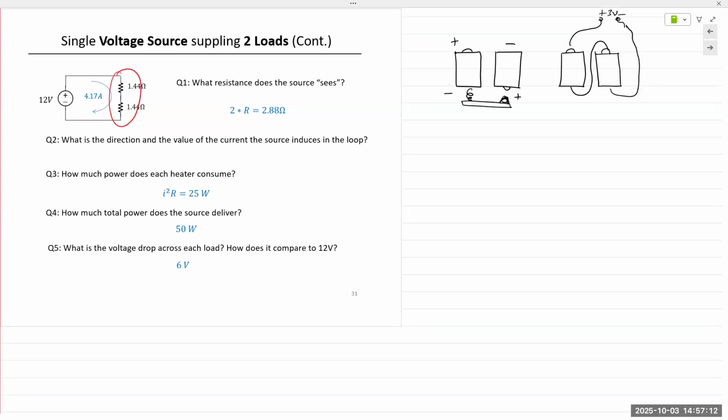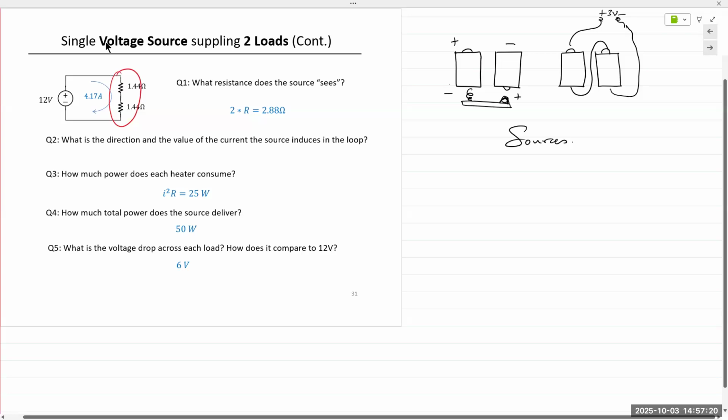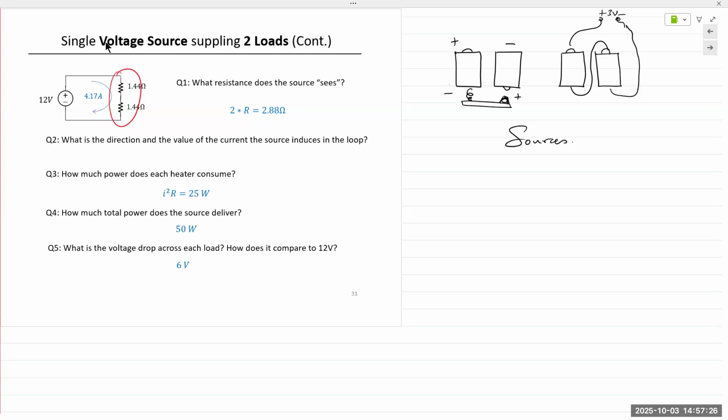So I'll bring it. Anyway, the point, these are sources, obviously, but the principle remains the same. You can connect a source, you can connect a load in series or in parallel. If you connect two batteries in parallel, the voltage will remain the same. But now what you're doing is you're increasing the current that you can supply to your circuit. So when you connect sources in parallel, you can increase the current being supplied. When you connect sources in series, you're increasing the voltage being supplied. So it's the same concept.